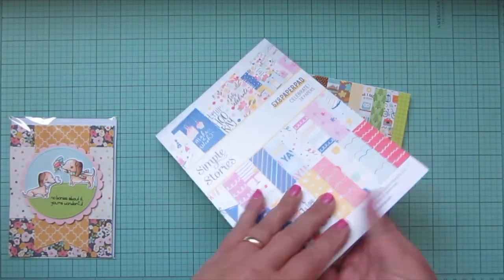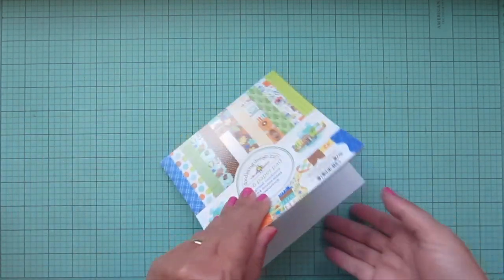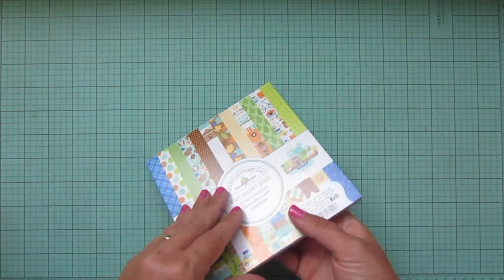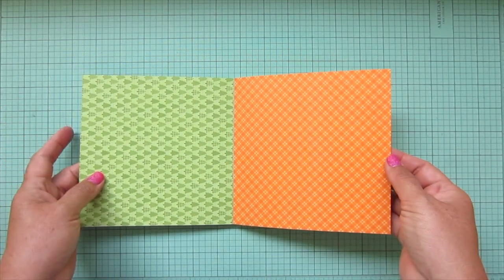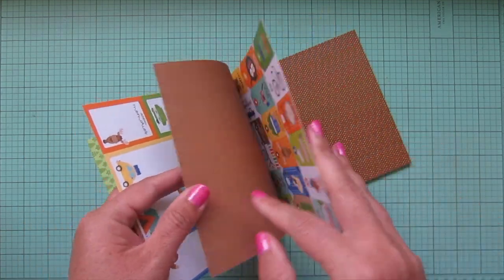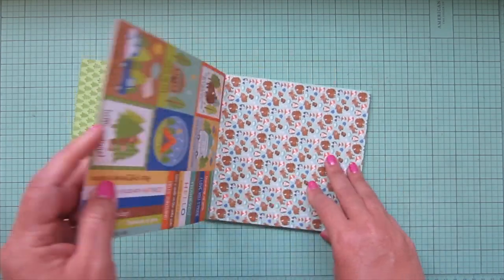So I could go on and on, but I don't want to bore you guys. So let's get to the last pad, just so I have some ideas for you with each of them. All right, so this one I think is going to be pretty easy because there's lots of tone-on-tone prints in here. So the trees, the plaids, the wood grain, all of those are going to layer so well.